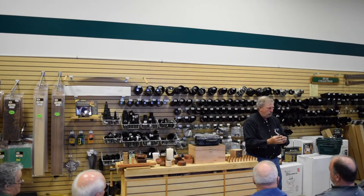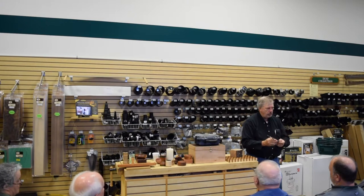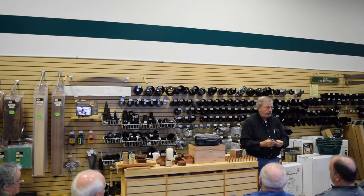Easily done with hand tools. You can do this whole thing with hand tools if you wanted to. You can cut out the general shape with a coping saw. You can use a band saw, which is what I use. You can use a scroll saw if you have that. And then just start hitting it with sandpaper, files, and rasps, and you can get this down.